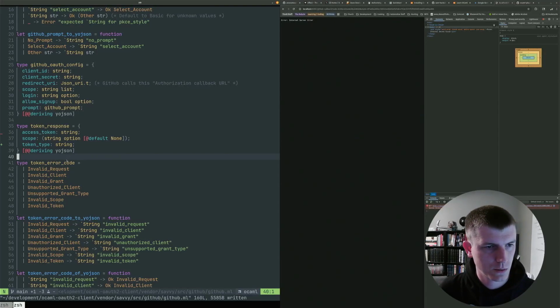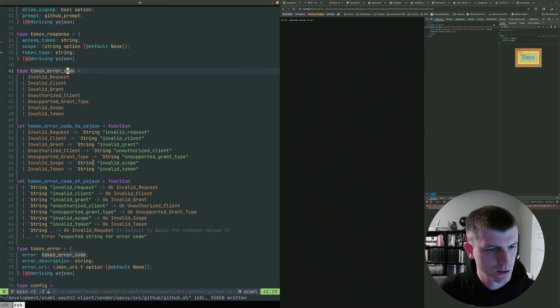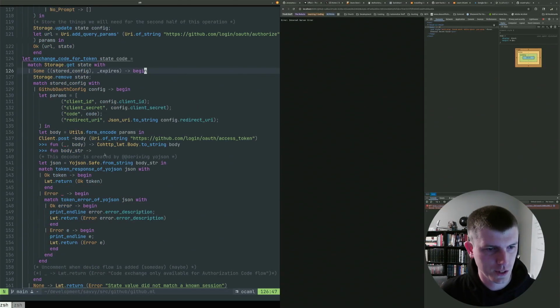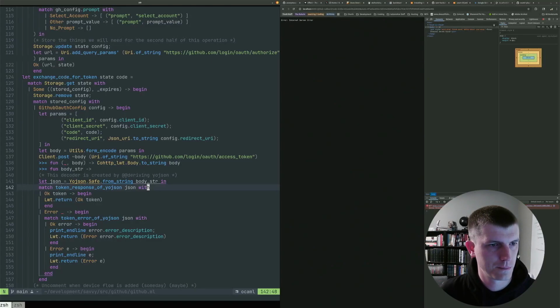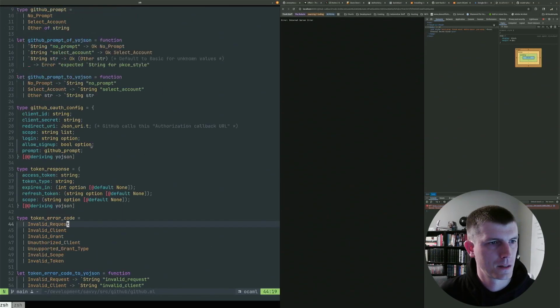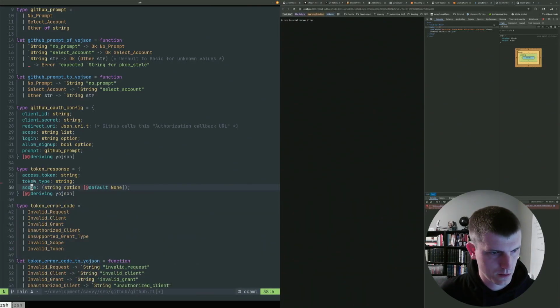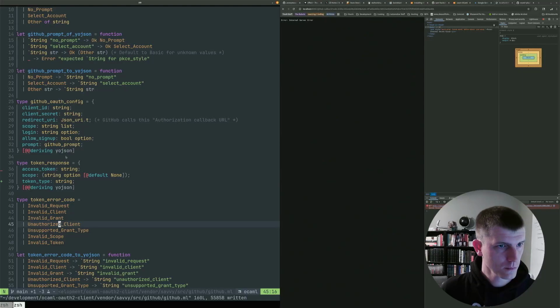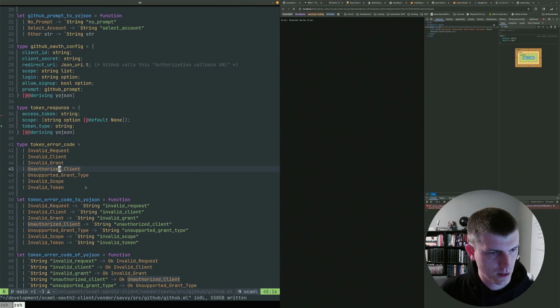Alright, so the token response, well, let's just start with making this change. That just seems like, ooh. We need to make this change over here though. In here. GitHub or token response. We need to get rid of these. And we need to move this one down one. Okay, I'm not sure about this typing yet. We'll see. So we got this here. I'm trying to think if there's anything else.